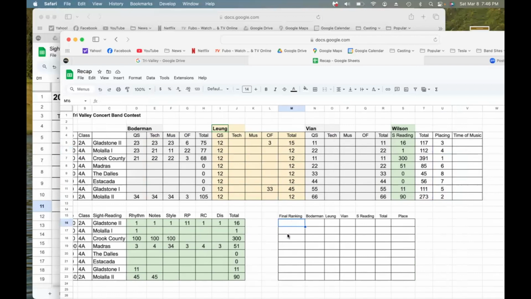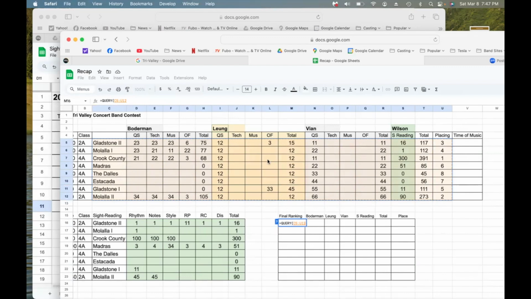you're going to use the query function. So equals Q. And we're going to just highlight all the schools and all their scores, including the place. So you see that's down here, C5 through U12.